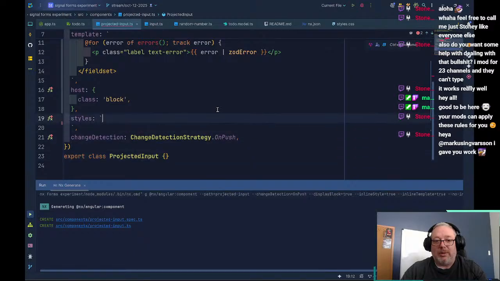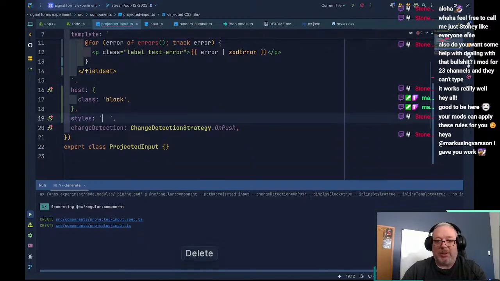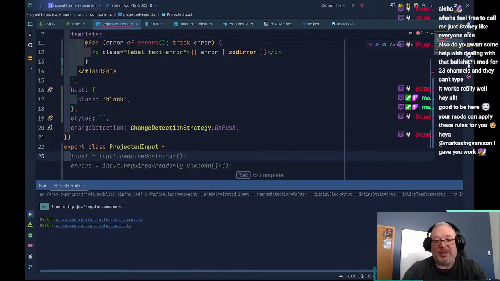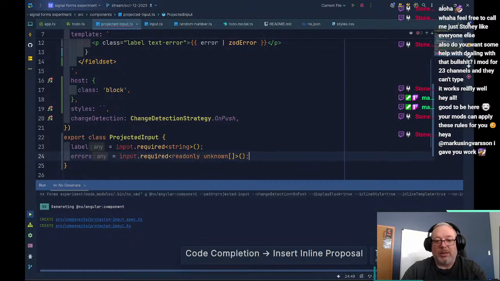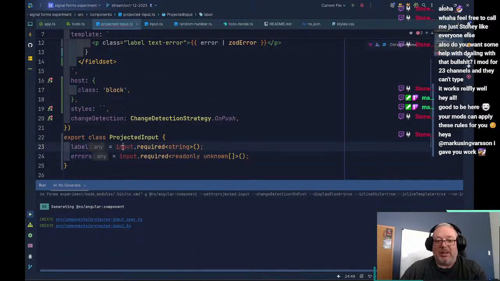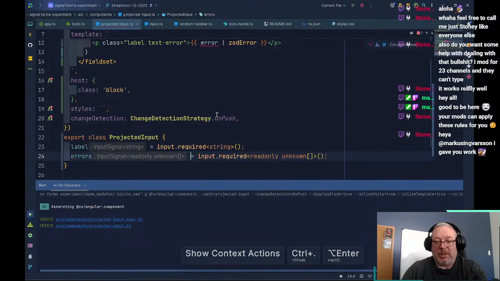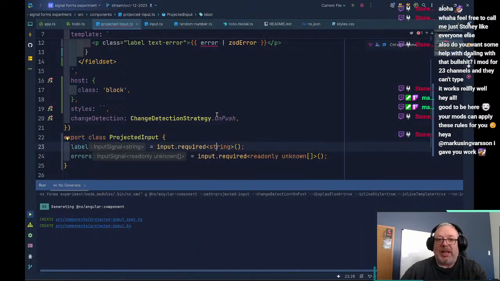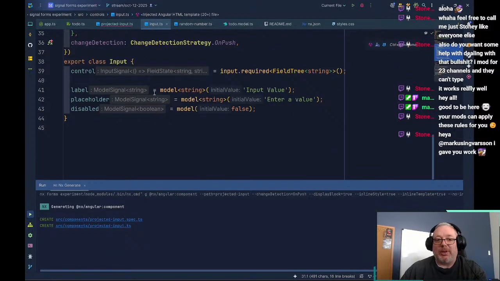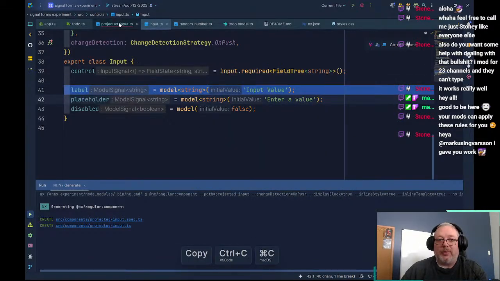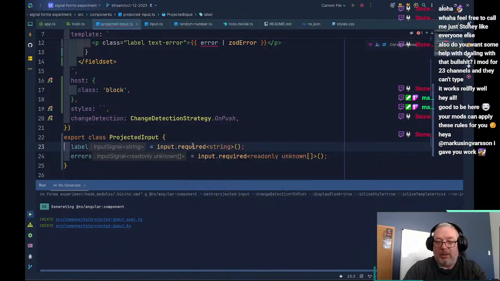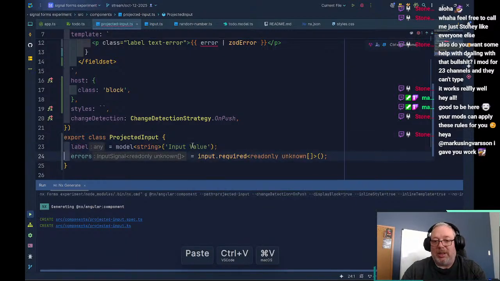Our label, we can clean that up a bit too. Actually, these aren't required. We can just grab them from here. So our label we can grab from here, and it doesn't need to be a model.